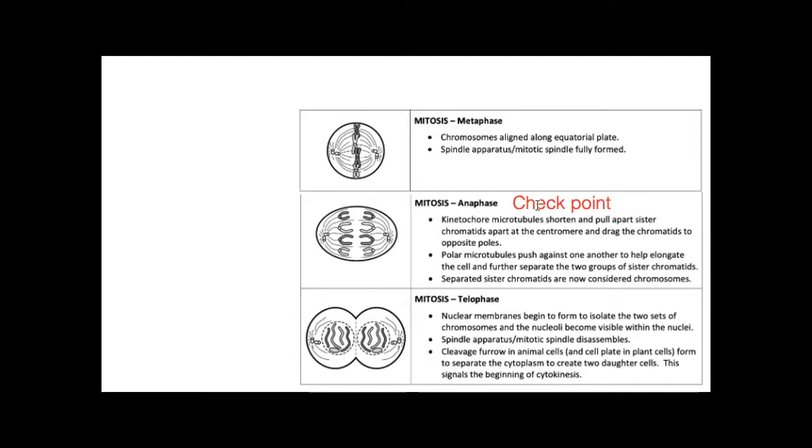So your M checkpoint of mitosis is in anaphase. You need to know that. Your other checkpoints are in G1 and G2. You have 3 checkpoints in the cell cycle. There is no checkpoint in the S phase because pretty much if your cell receives the go signal to replicate your DNA, it's going to go ahead and replicate the DNA. It doesn't want to stop in the middle of such a delicate process.